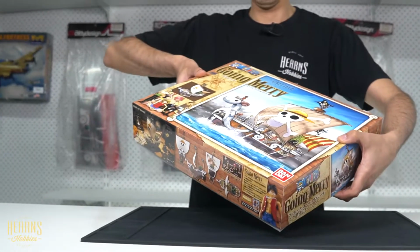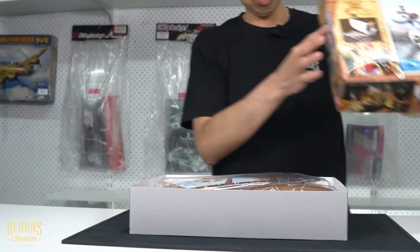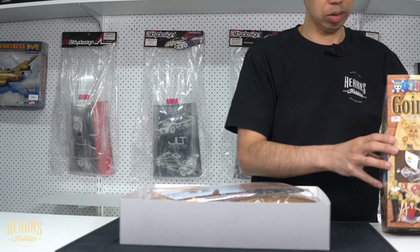So you can see from there how big the box is. Now the ship itself, once it's built, is almost 30 centimeters long. I think it's about 28 centimeters.